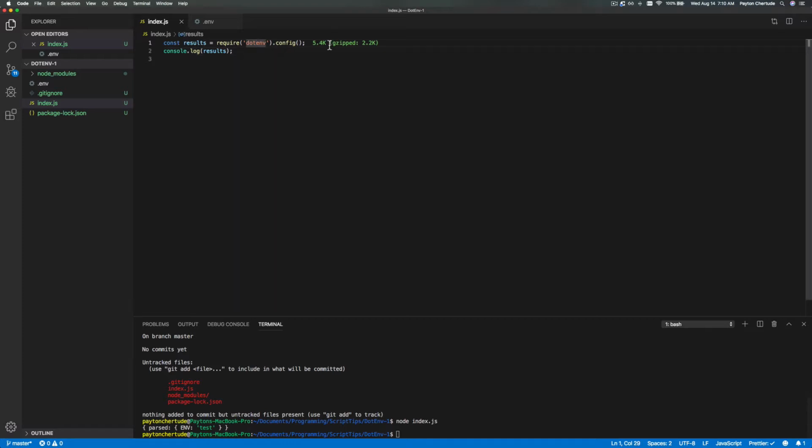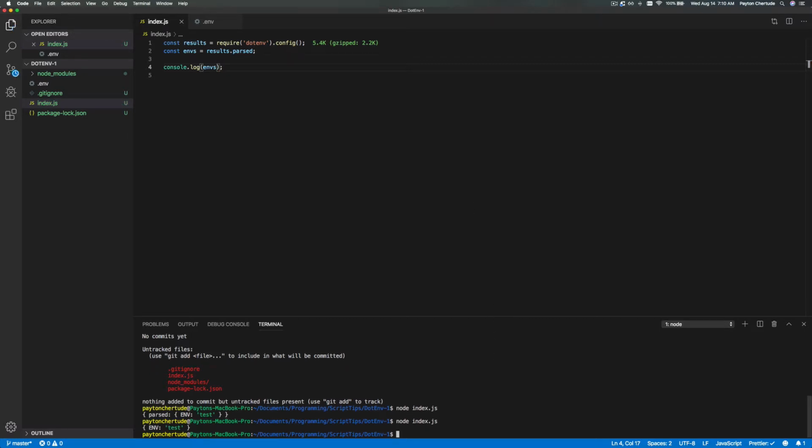So we can further dive down to this, and we can do const envs equals results.parsed like that. And now we don't have to write out that whole process.env.whatever. We can just access it from this envs variable. So that's kind of nice. It just makes things a little bit easier throughout your application.